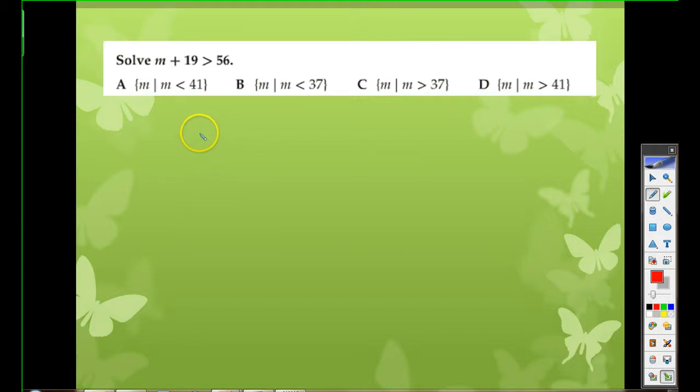Okay, so you have x plus 19 is greater than 56. Okay, so just like an equation, what you're going to do here is you want to make it x on the left and a number on the right. So I need to get rid of this 19 by subtracting 19 on each side. Okay, when you do that, this is canceled out, and you bring down your x. You bring down your sign as it is, which is greater than, and you have 56 minus 19, which is 37. Okay, so there's your answer.